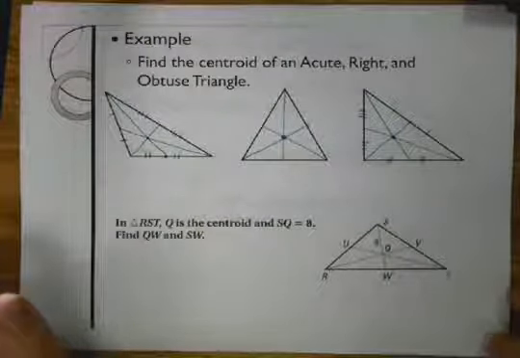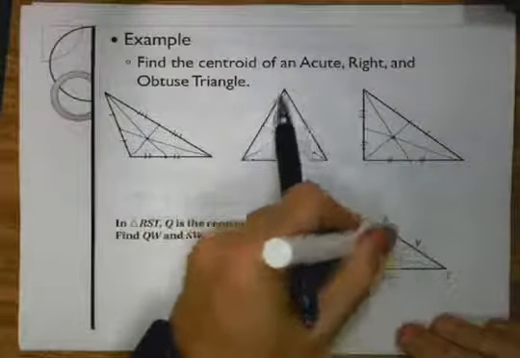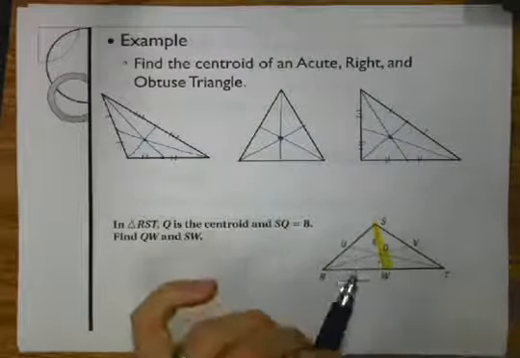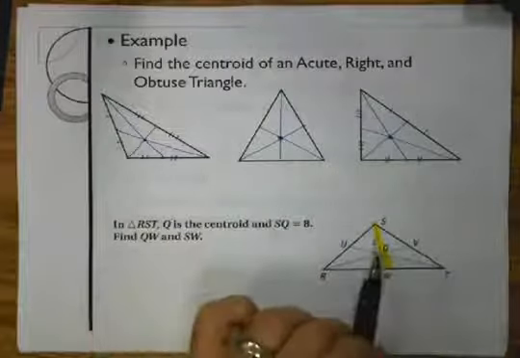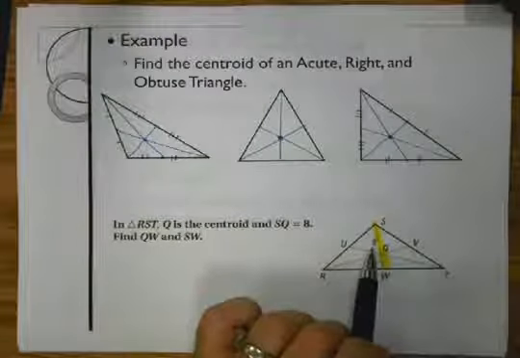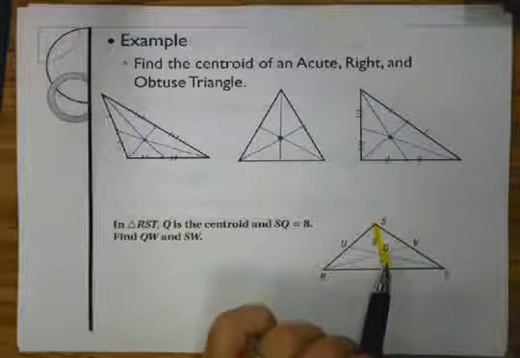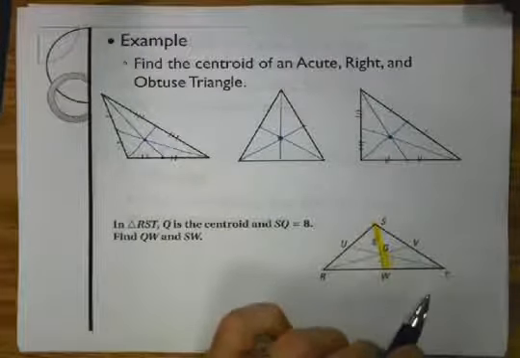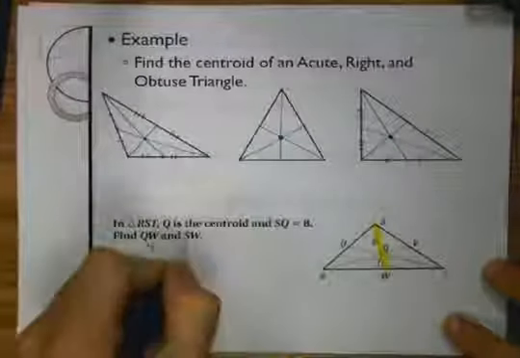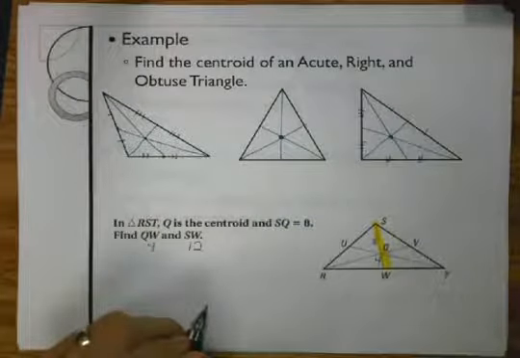If you're doing this on your own as you follow along, maybe it's a good time to pause to try this one on your own. But we have SQ is 8. We need to find QW, SW. So I have my 8 here. I'm looking at this segment. If SQ is 8, I need this other piece. Well, we've already said we have the 1/3, 2/3 relationship. So I'm either going to take half or double this 8 to get the other part. Well, looking at it, this 8 in SQ, that looks bigger than QW. So this gives us the idea, maybe we do need to take half, and in fact we do. So that's 4 for QW.